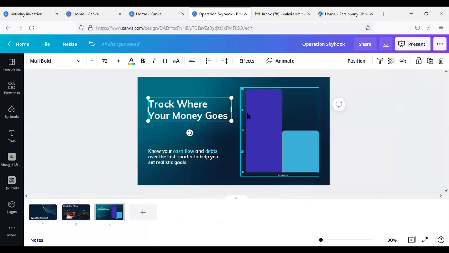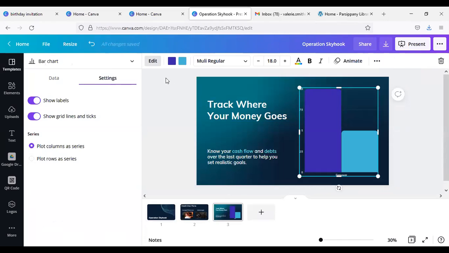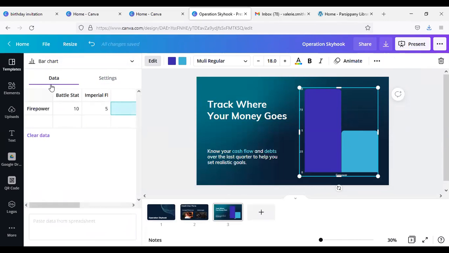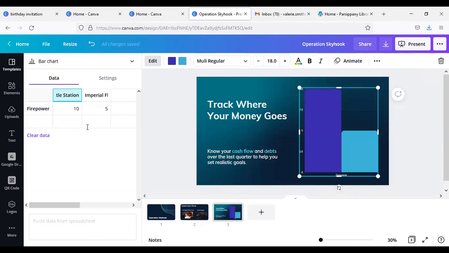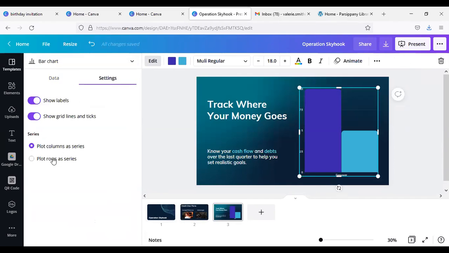All right, well, once you have the chart set, I think I might have to reverse this. Hold on, I think I did this wrong. Yeah, I did it backwards. But I think I don't have to do that. If I do the plot rows as series, yep, there we go. Okay, that's what I wanted. So I switched it from doing the columns to having the rows there. Now we have the chart as I want it to be.